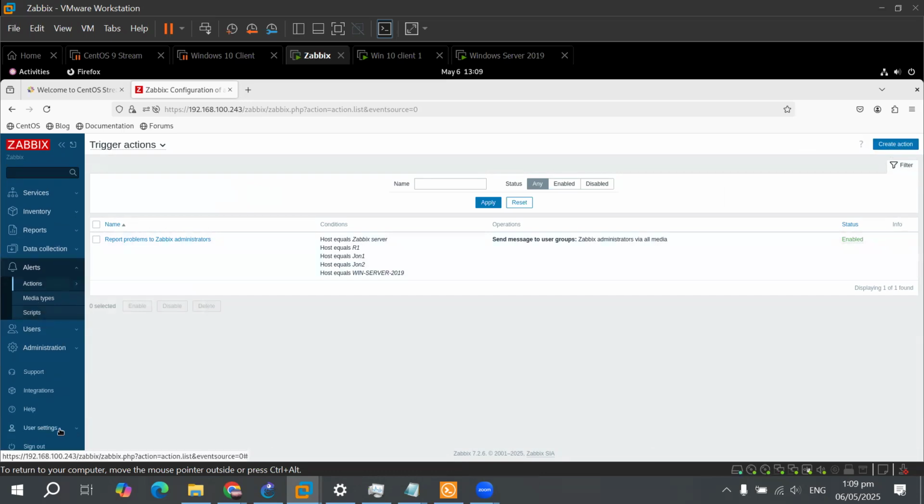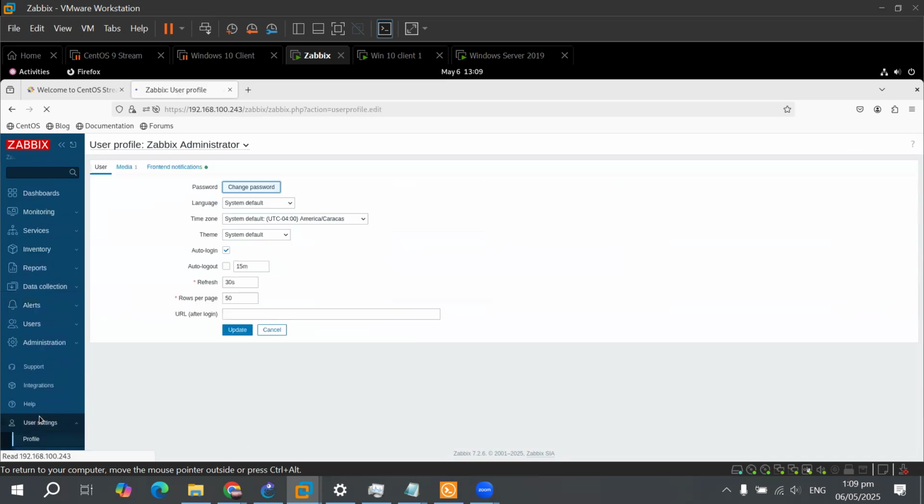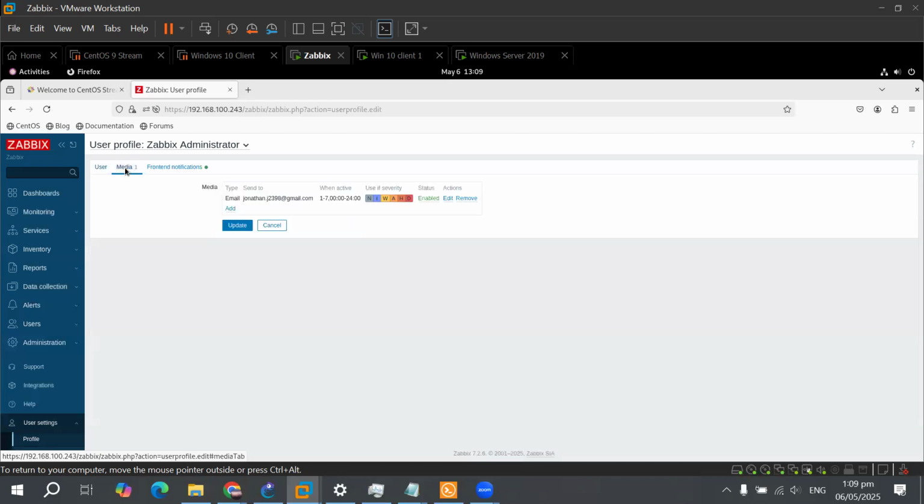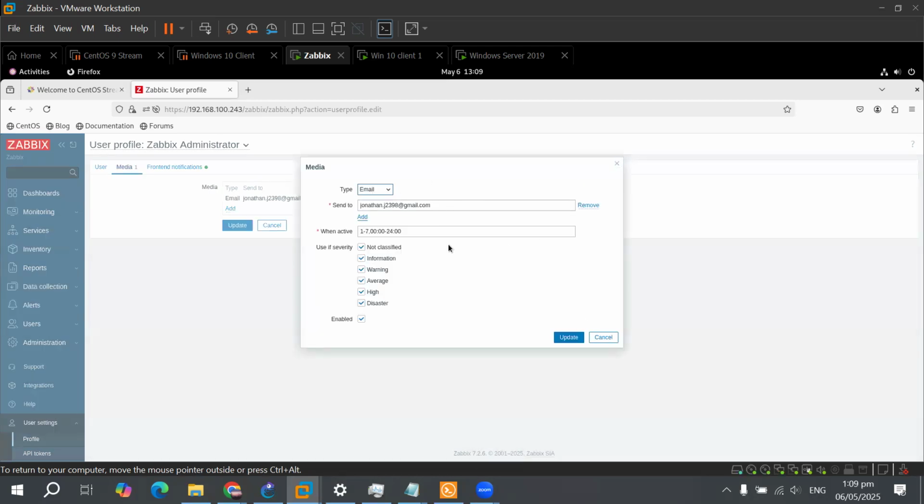The last thing we want to do is go into user settings, and then we go into profile. So in profile, this is where we're going to set the email you want all of the notifications to actually be sent to. So you go ahead and you click add. In my case, I'm just going to show you what I did in edit. So I said send to this email when active. So 7 days a week, 24 hours, all the time.